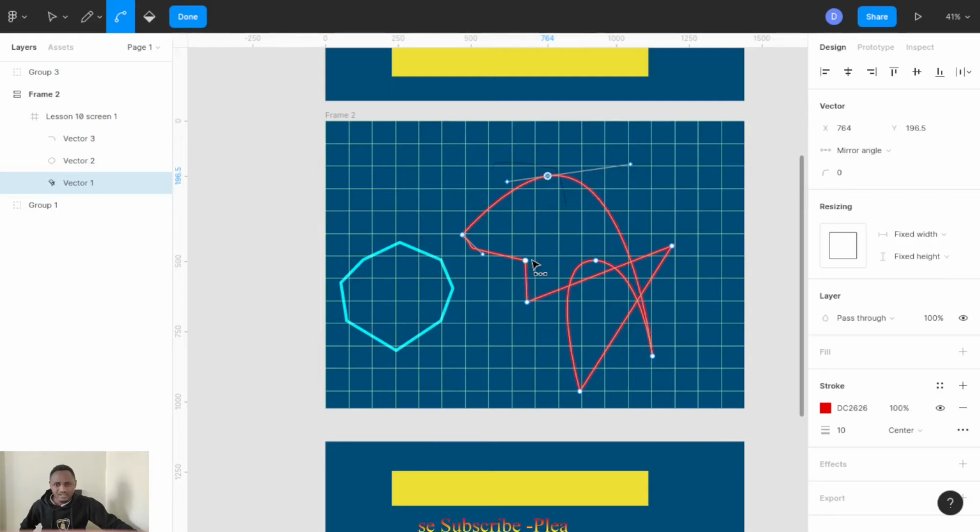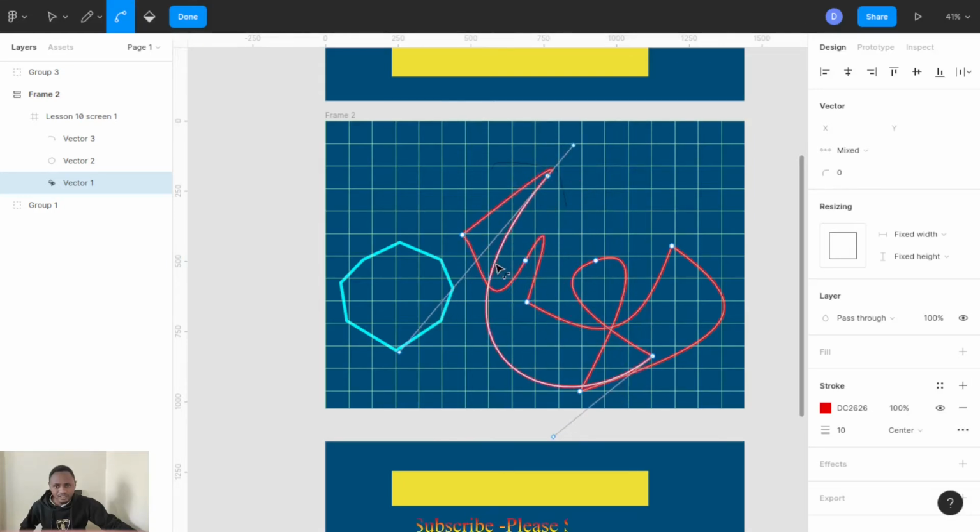If I want to bend my lines, I can still do that. Let me click on this and then click on edit object, so that it brings my bend tool. So if I want to bend this, see that? If I want to bend the specific line only, I can do that as I wish. I can bend this other line the way I wish. I can take this out.